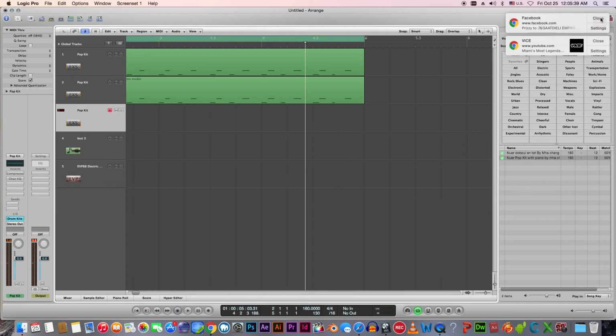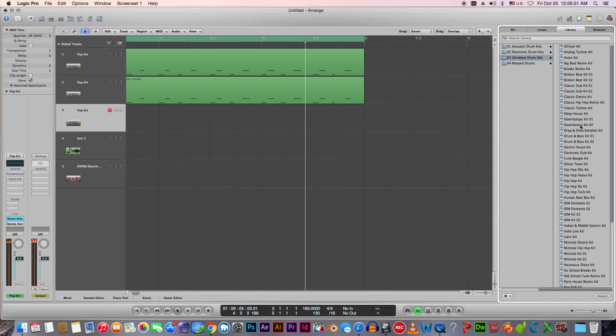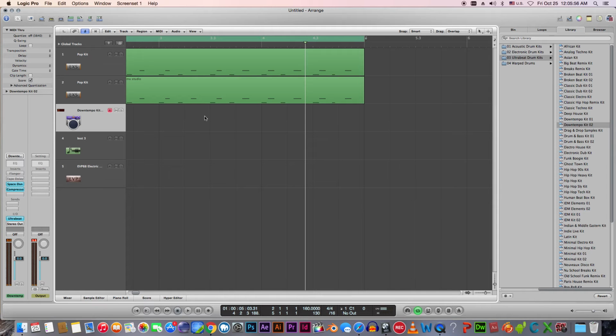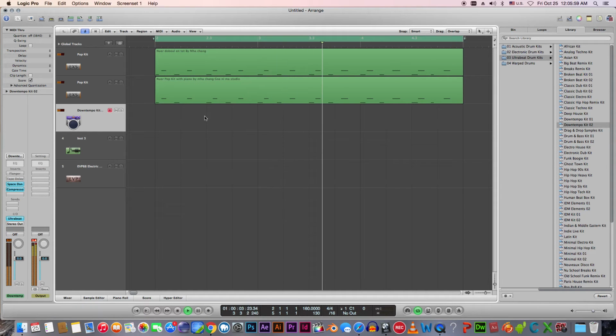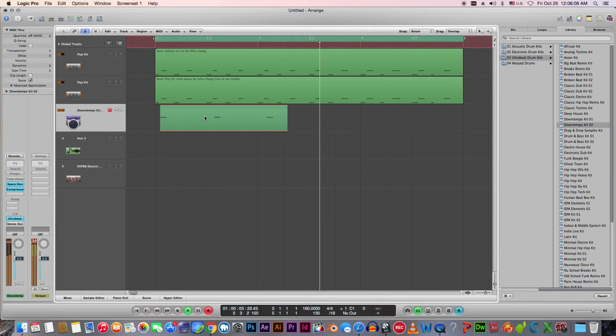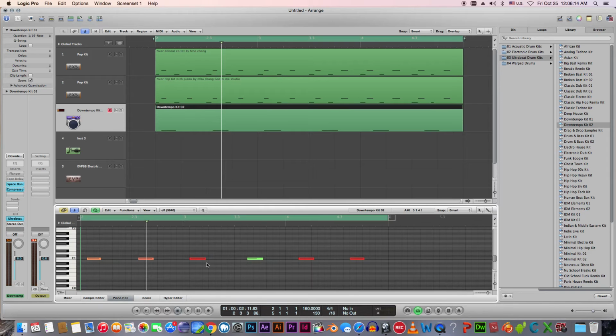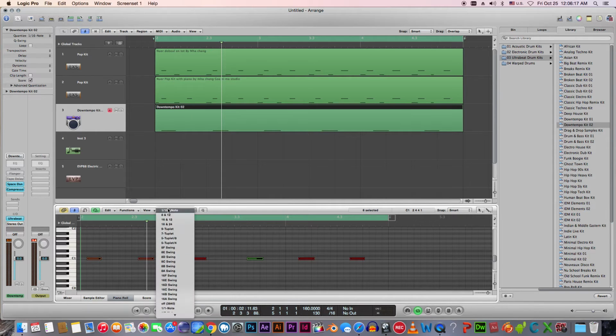Okay, I'm going to change this stuff. I'm going to change the kick. Like I always say, I love this kick right here from Drum and Percussion Ultra Beat. I love this Down Tempo Kit 02. Okay, let me do it. Now I already created this thing. What I will do, I have to quantize this. I'm going to make it 8 bars to be on the bar.